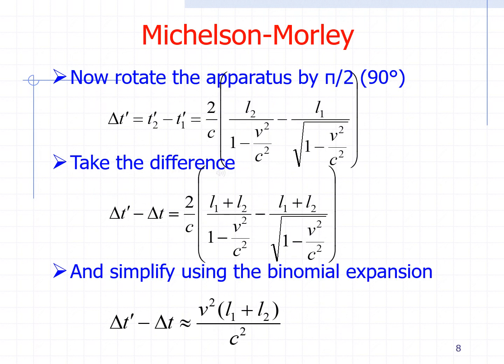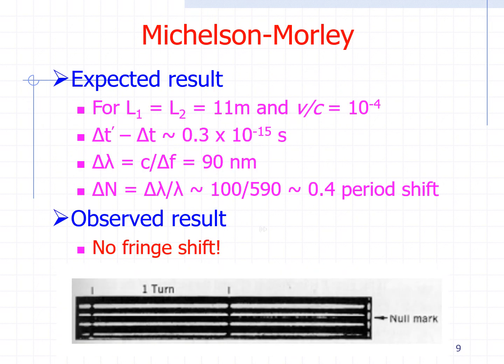Similarly, if we rotate the whole Michelson-Morley experiment by an angle of 90 degrees, then instead of simple times T1 and T2, the expressions T1 prime and T2 prime are used. And for perpendicular and parallel propagation, again we have taken the time difference, and by using the binomial expansion, this will be the final expression which is written in the end.